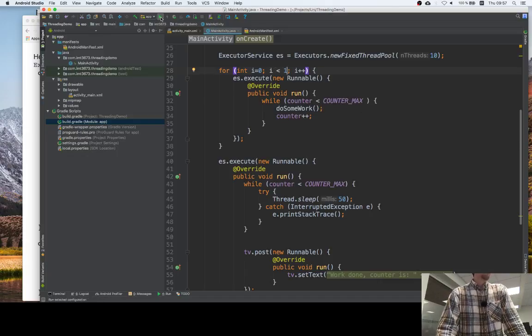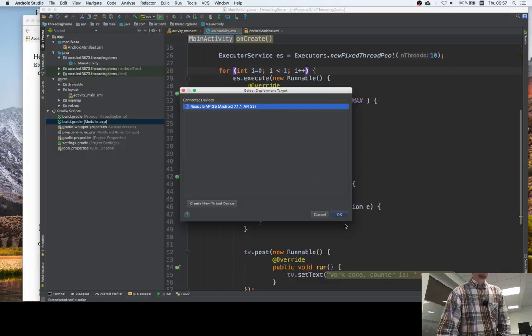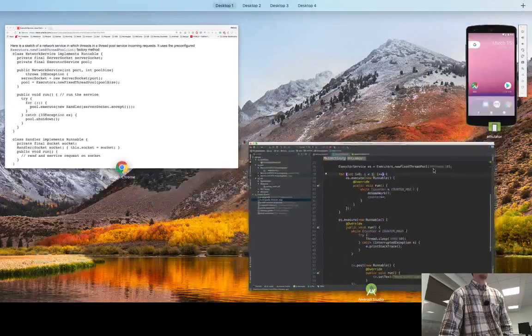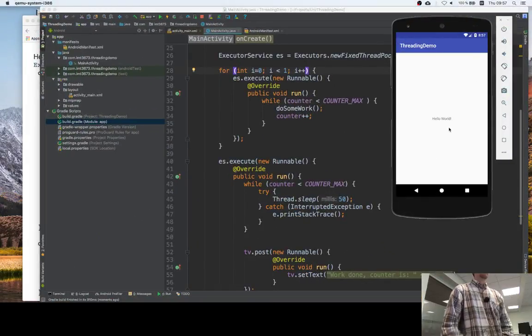So now when I run it, how long do I have to wait for the work done to be printed? I just have one thread. I mean, I have two threads. I have one which is the worker thread and one which is waiting for the work to be done. So it says hello world. And now, how long should I wait for the threads to finish? 10 seconds, right?